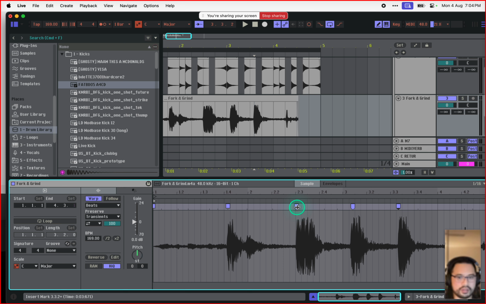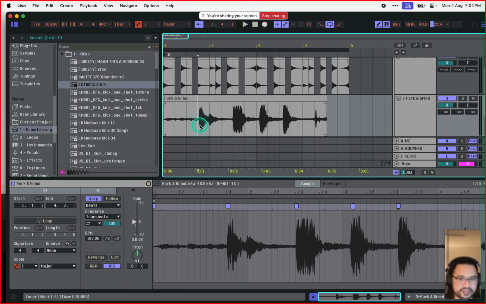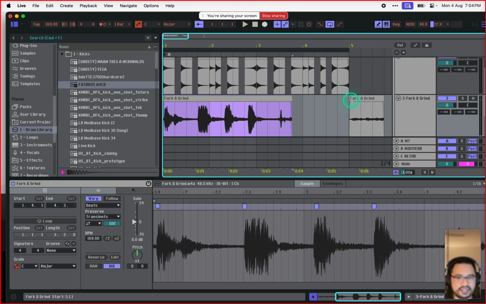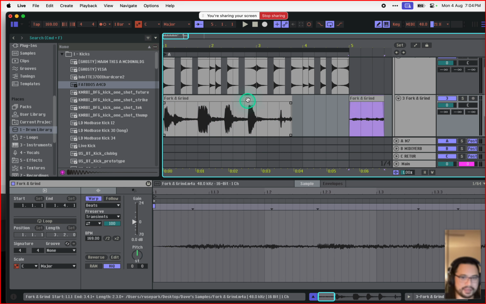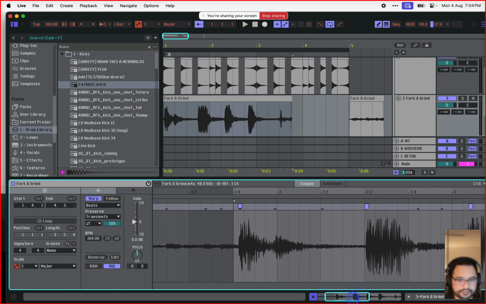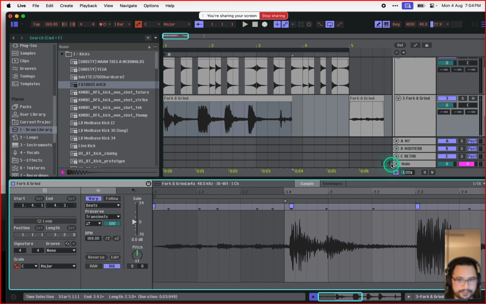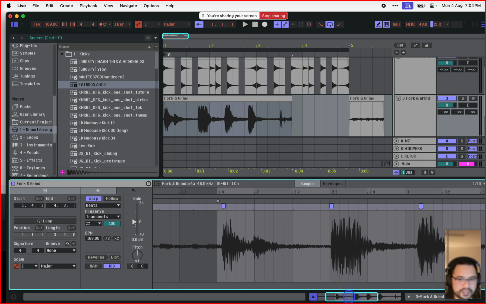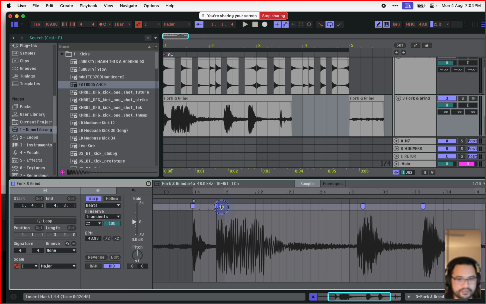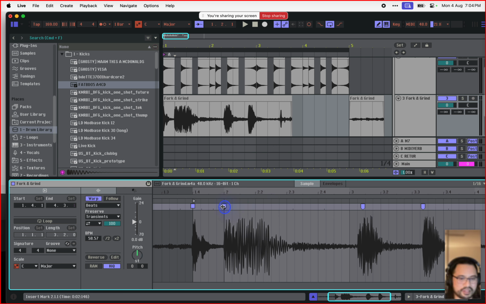See, 1, 2, 3, 4. This one I might use later, but to be honest, I might just trim it out, chuck it out first, bring this to the beginning. I'll use this as something else, all right? So I've got four bits, and what I want to do here, keeping in mind I still have quantize on, is repurpose what I had in this recording, push and pull to where I want it to go. And this is where the grid is super handy, because it's going to be quantized with the BPM.